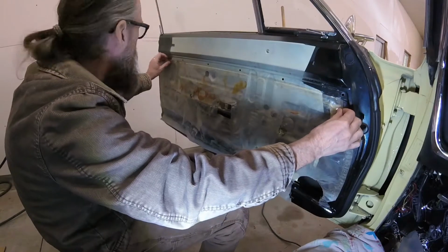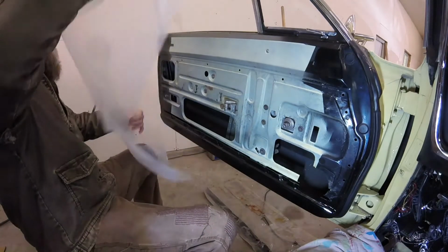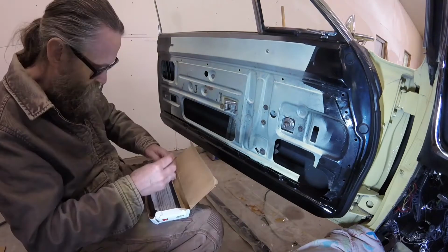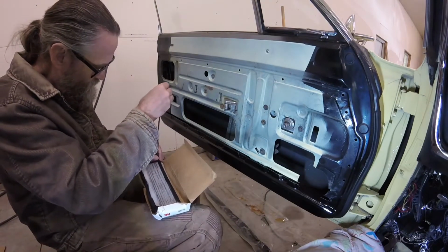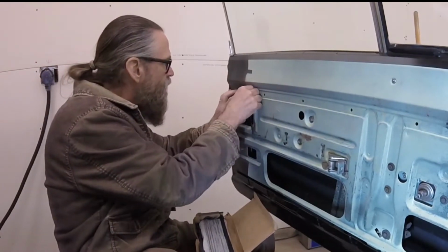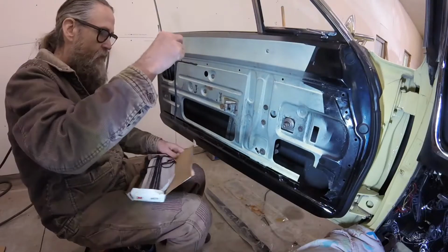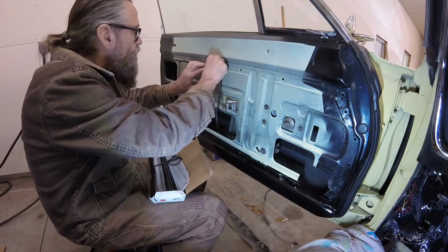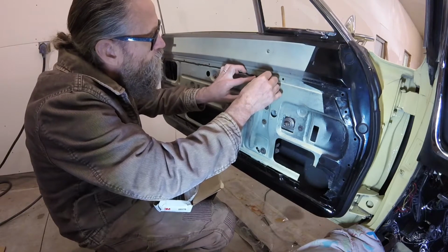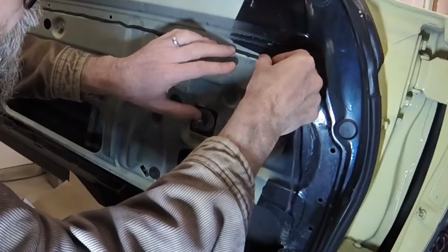The next thing to install was the plastic vapor barrier. The original material was in fair shape, but I opted to replace it with new 6mm polyethylene. I used 3M Strip-Calk to bond the vapor barrier to the door, much like it was done at the factory. Besides being a little sticky, the butyl rubber caulk is easy to work with. You simply press it into place wherever you need it. The warmth of your hands quickly softens the strip caulk, making it pliable enough to follow any contour.